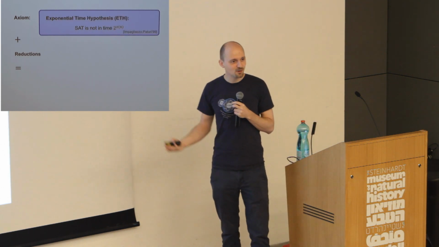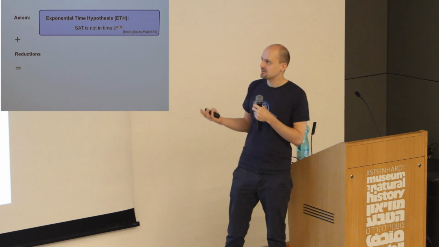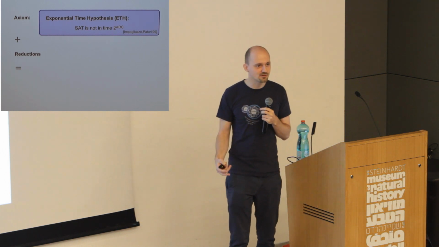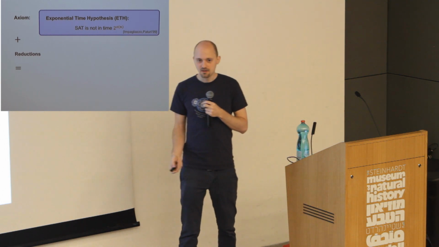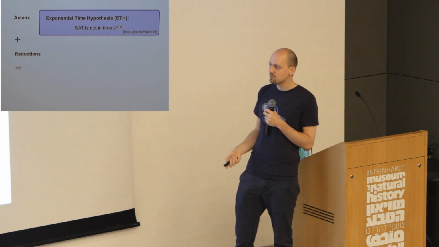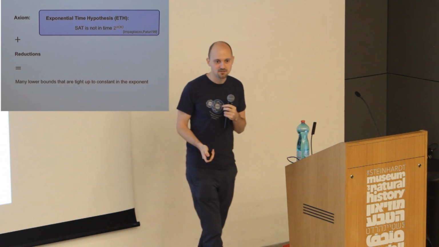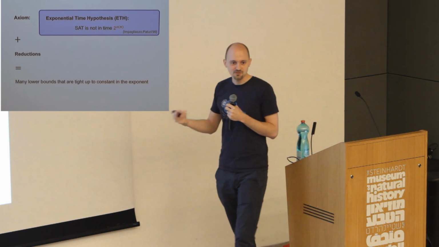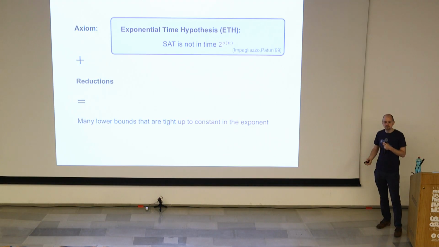If we want to have a higher lower bound, we also need to start from a stronger axiom. And one of the common stronger axioms is the exponential time hypothesis, which states that satisfiability is not in sub-exponential time, so not in 2 to the little o of n time. That's what Impagliazzo and Paturi phrased as a hypothesis. And if you use this as an axiom, and again combine it with appropriate reductions to other problems, then you get lots of lower bounds that are tight up to the right constant in the exponent. Here, the axiom already doesn't tell you what is the right constant in the exponent, so you also cannot expect to get the right constant for other problems. But up to this constant in the exponent, you can get many matching lower bounds.